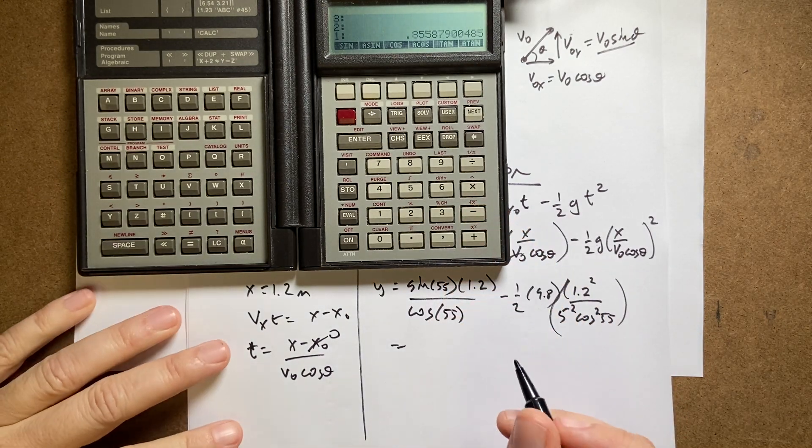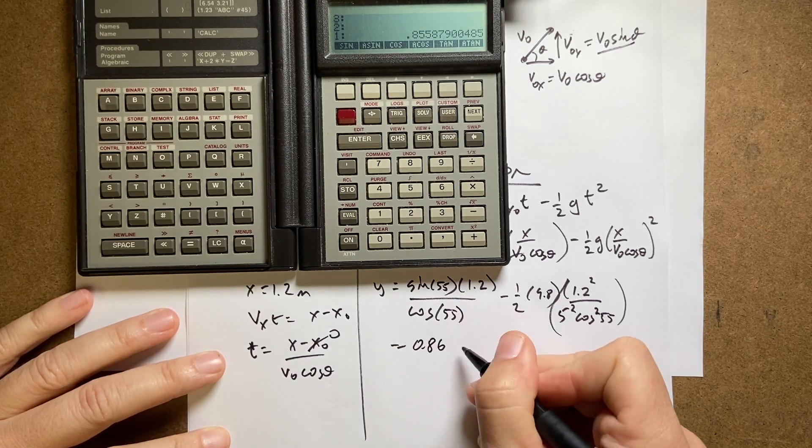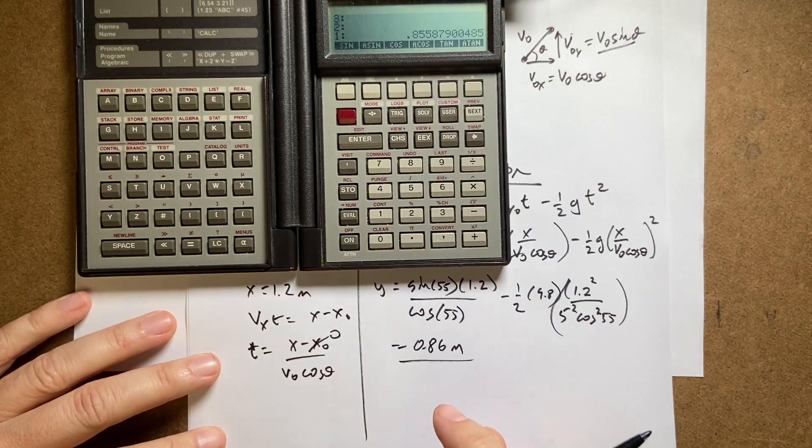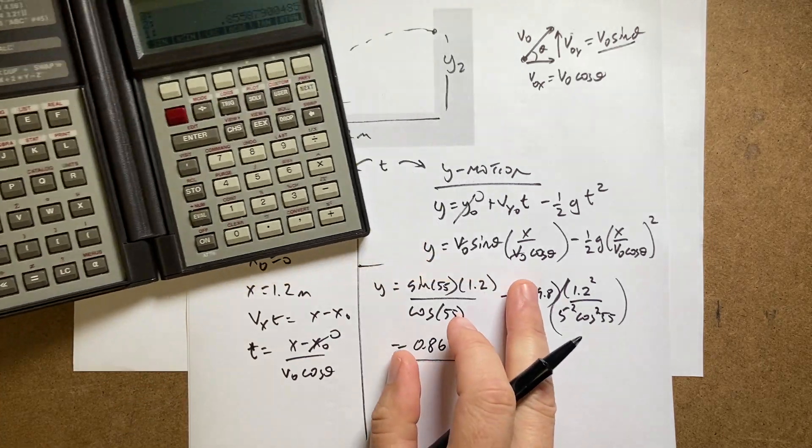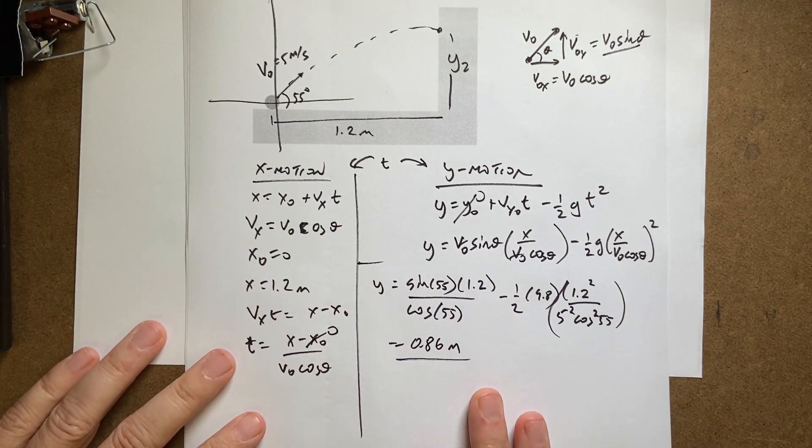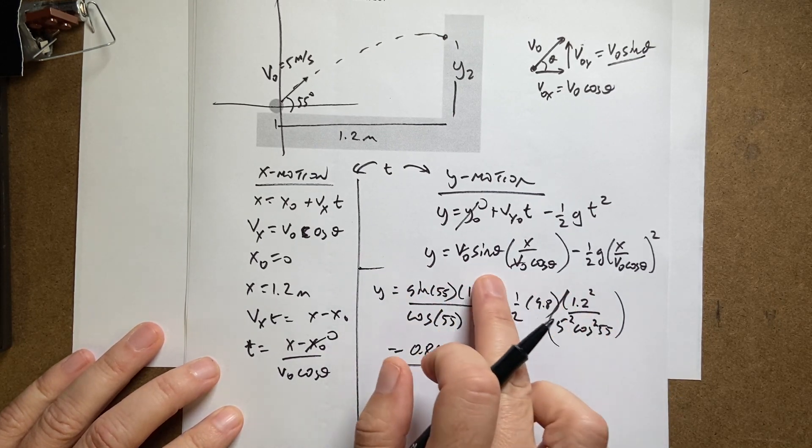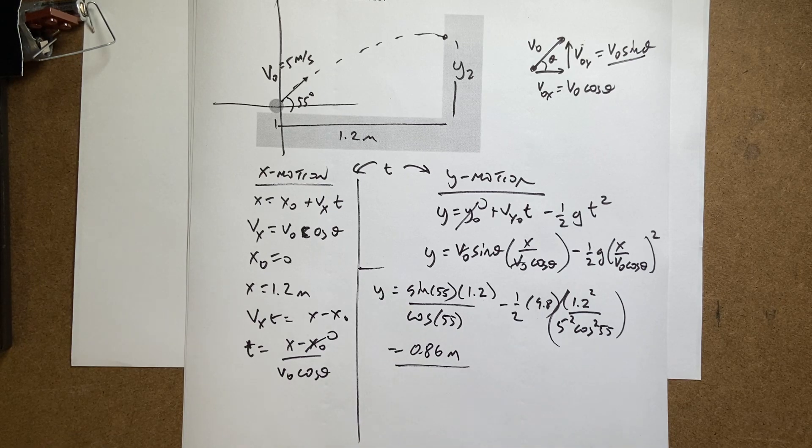0.85, 0.86. That's the answer. I feel like I made a mistake because I wasn't really paying attention there. But I'm going to go with that. And even if it is wrong, and if I'm grading my own work, I've shown all my steps. The only place I could have made a problem is down here. If I did that, I might even give myself full credit. It depends. Yeah, probably. Because I showed good work. OK.